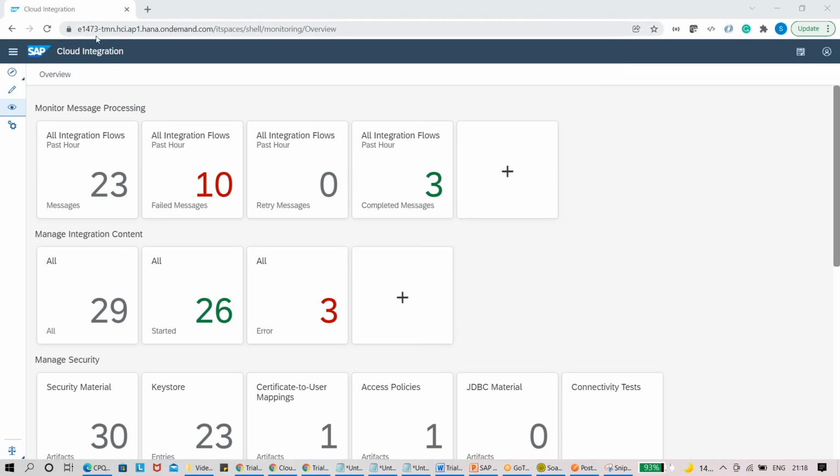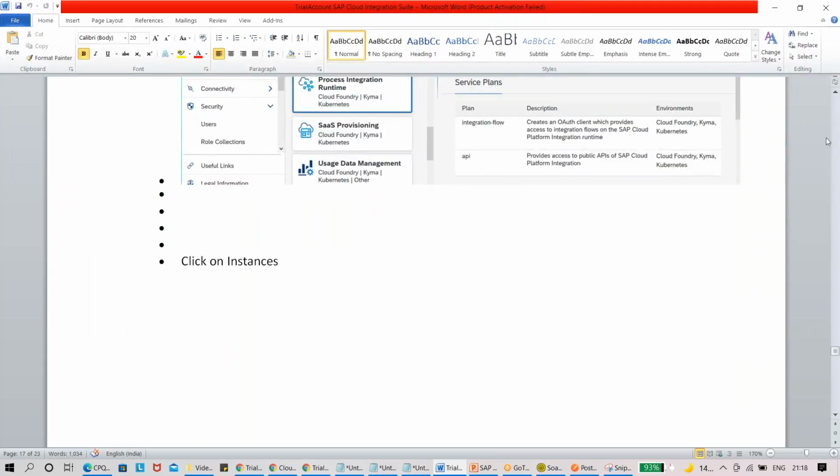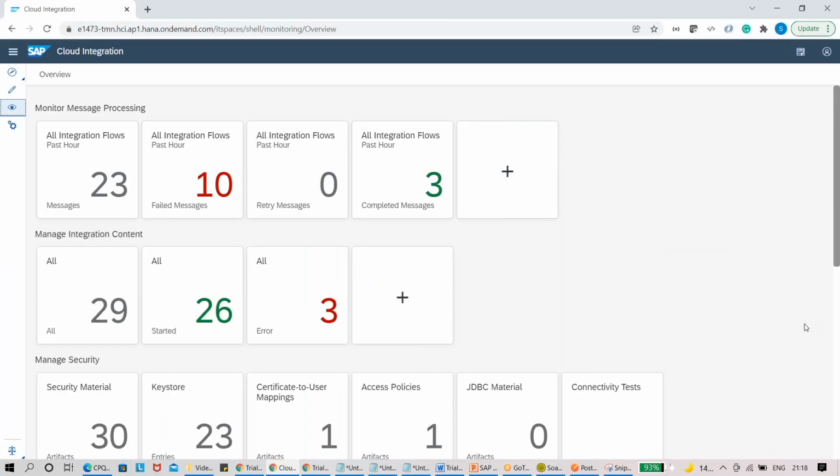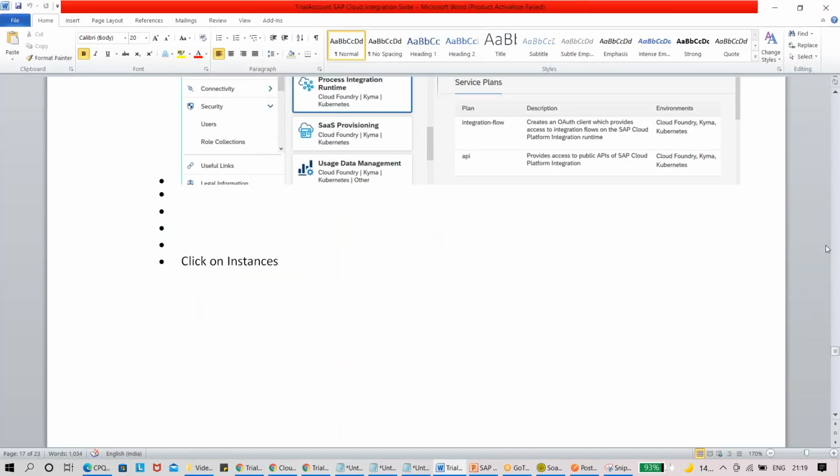In case you're using a real-time system, then yes, it's as user. But for a trial system, you need to pass the keys which we have generated in the last step, the service keys. If you go to this document, in the last step we have the service keys, use that. In the service key it says client ID, which is the username, and the client secret is the password. Perfect, yeah, that's the one, Manju.